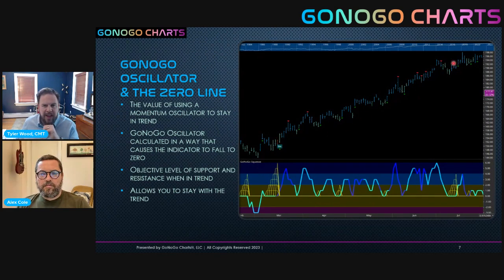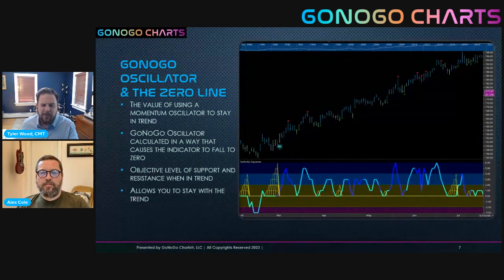Now, as we're seeing a Go trend continue, we can watch the GoNoGo Oscillator surge into overbought territory and come back down. And where it finds support at the zero level, that's where Tyler catches the ball in his glove. Hopefully he doesn't drop it on the ground. The game of catch can continue. Momentum resurges in the direction of the underlying trend. That's what's most valuable to trend followers. When we think about sticking with a position, or maybe even pyramiding our position, adding to our position size, leaning into those securities that are working in our portfolio, we can use these trading rules to our advantage.